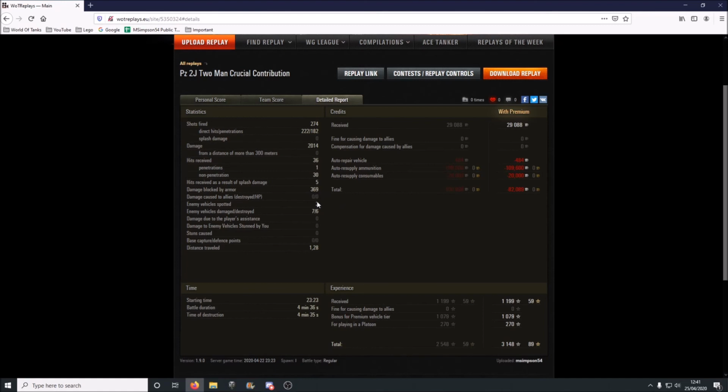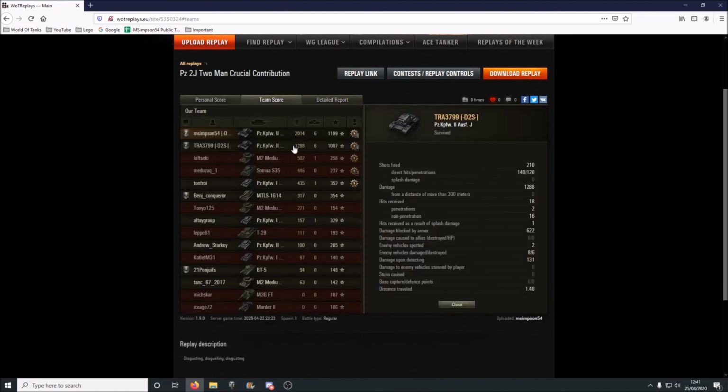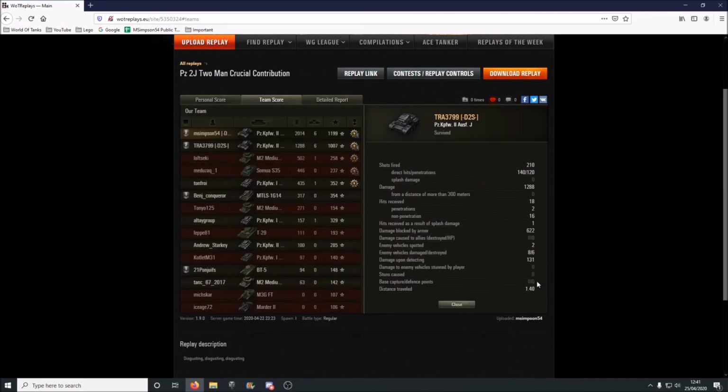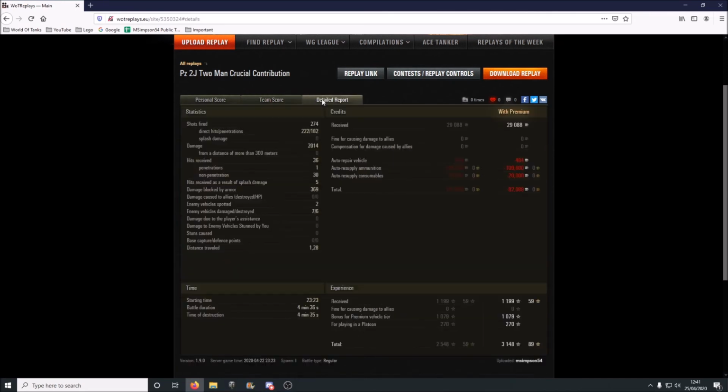We blocked 369 with our armor, which is really low, actually. I played a game in the Pz.Kpfw the other day where I blocked 2,000 damage with my armor. Did Tom block much more? 600, so it still would have killed him twice, but yeah.